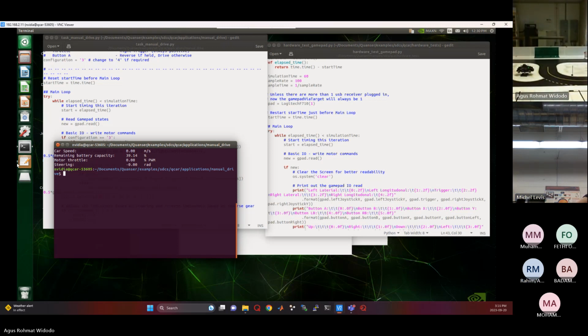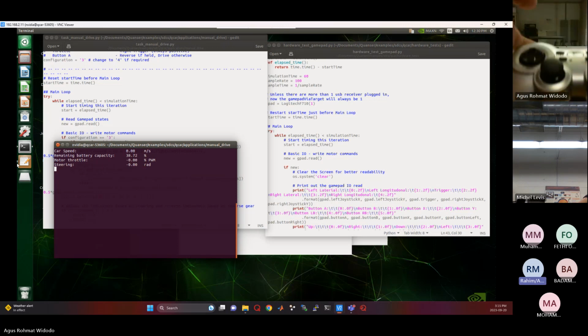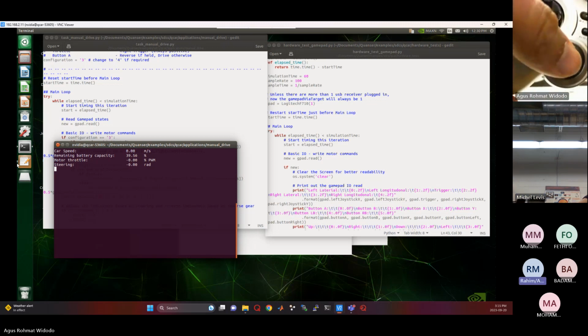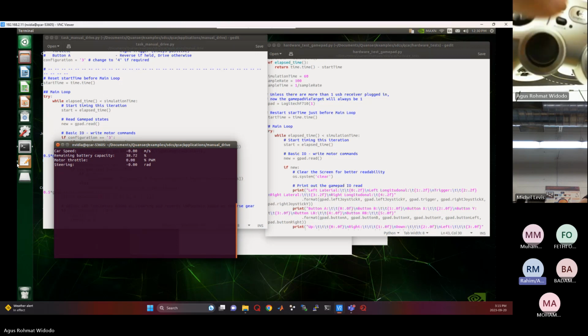Okay, let me show you. So this is the arm button, this one. Now if I move this joystick to left and right, it steers left and right. If I move this joystick up, it goes forward and reverse. So all control is from the same joystick. The problem is it's too sensitive, very sensitive. A little bit of movement can cause its speed to be at max.